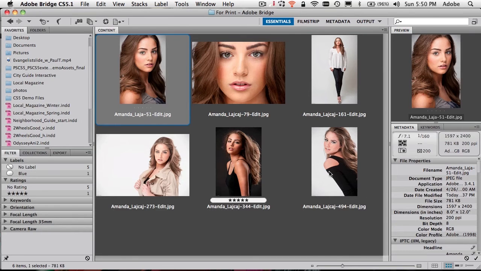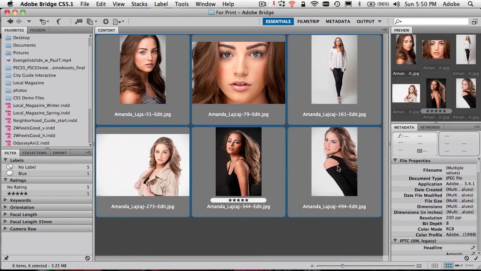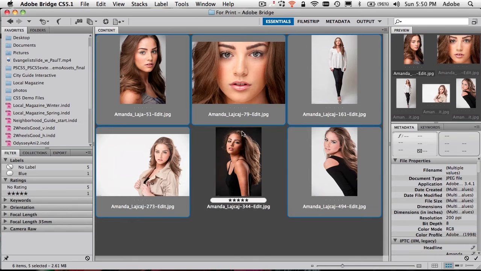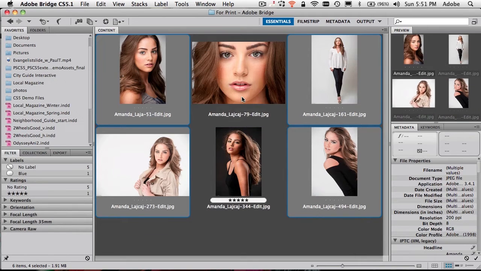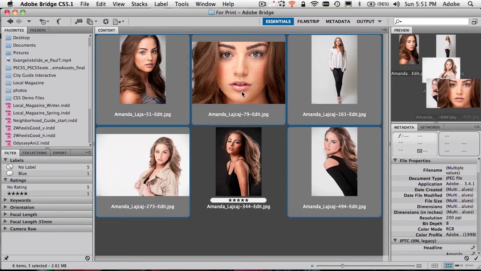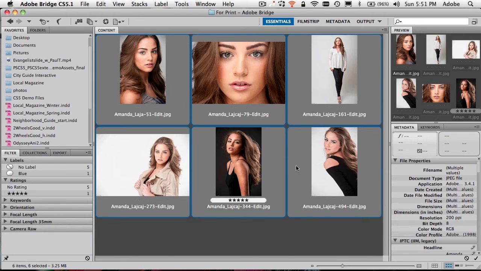So I'm going to go ahead and select all of the images. I select the first one, hold down the shift key, select the last one. You can deselect or select discontinuous selections. On the Mac, you'd hold down your command key, and on Windows, I believe it would be your control key, to select individual photos instead of a whole range. But in this case, I do want them all, so I'll select all the photos. I could also do a select all command.